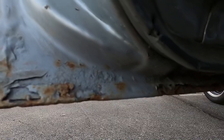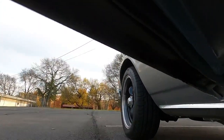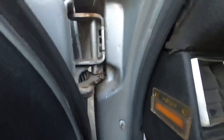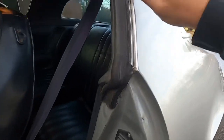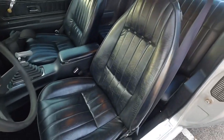A little rust in the corner there. Looking at the bottom of your door, you got a little bit more there, and in the middle. Edges here. And your jambs look pretty good. Not too bad at all. That's pretty hard there. It needs to be replaced too. Seat, she looks good. She's not tore up.